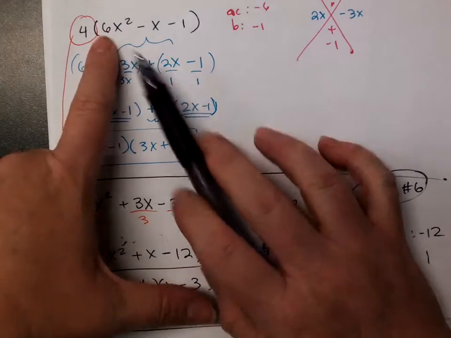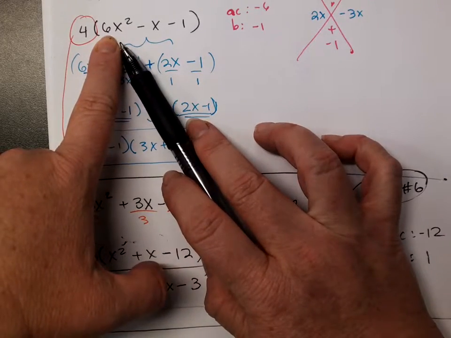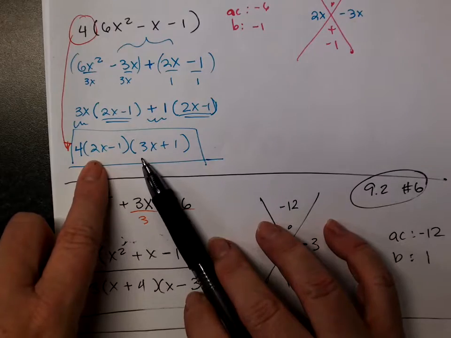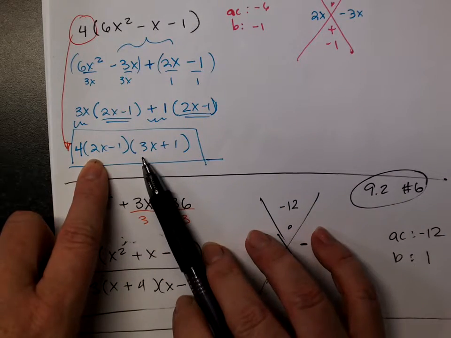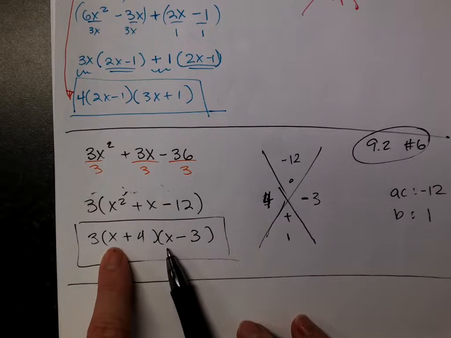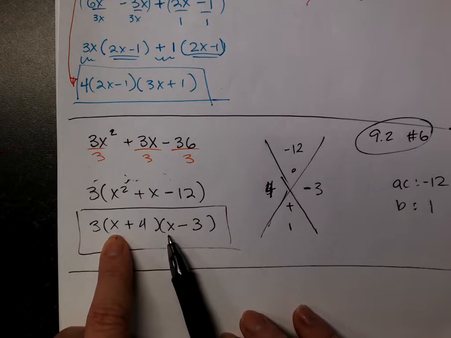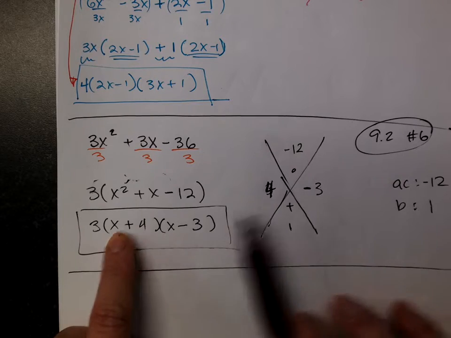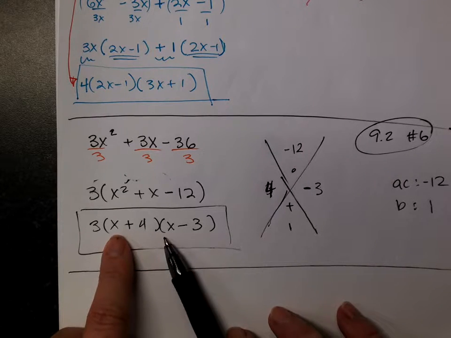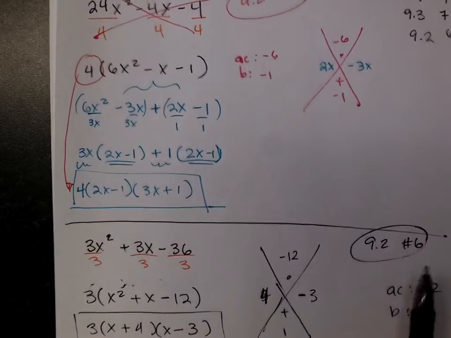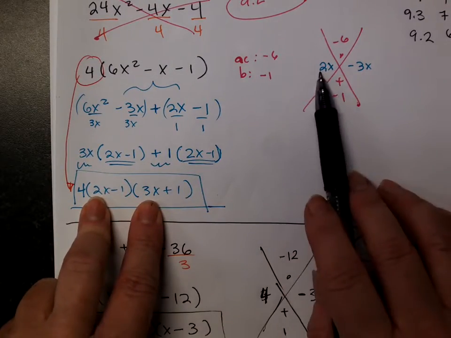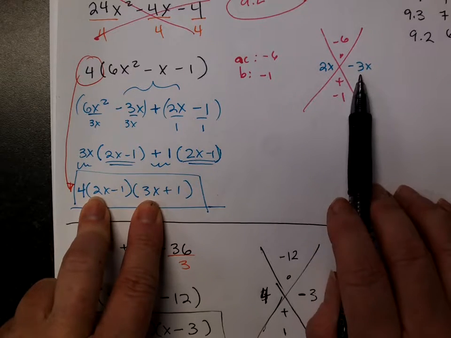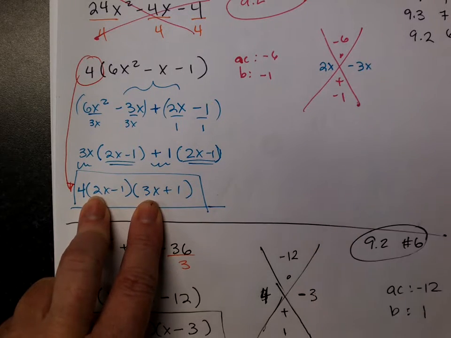But the problem is, I'm sorry, if A is not equal to 1, you've got coefficients on your x's. Okay? If A is equal to 1, no coefficients on your x's. So when you find your AC and B, those are your numbers. Because you know your x's are clean. Your x's are naked. Okay? And these are your numbers. But if A is not equal to 1, you've got coefficients on your x's, which means these are not your magic numbers. They're going to get you to your magic numbers.